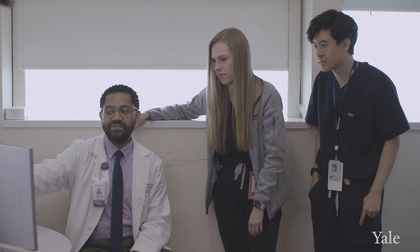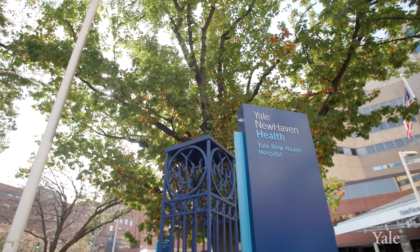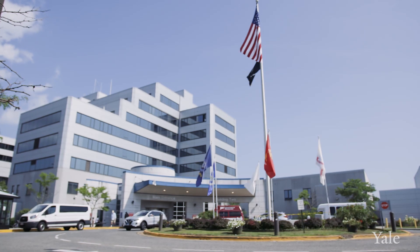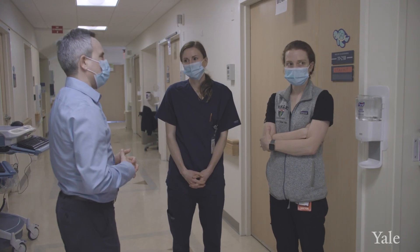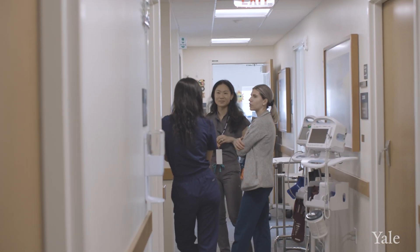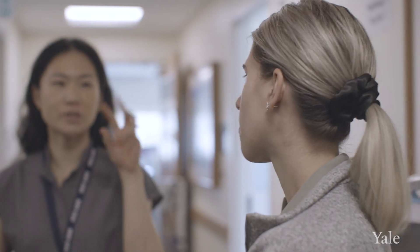At Yale, we have amazing diversity in clinical experiences. Being at a tertiary care center, our residents rotate through the major hospitals, including Yale New Haven and the VA Medical Center. New Haven, as a practicing population, really gives you all sorts of different ages, different skin types, and different demographics of patients. In the outpatient setting, our residents rotate through many specialty clinics — we have over a dozen — and they get to work with individual attendings who have their subspecialties. Residents also have their own continuity clinics in both adult and pediatric dermatology, where they serve as the primary dermatologist and follow their patients all throughout their training.